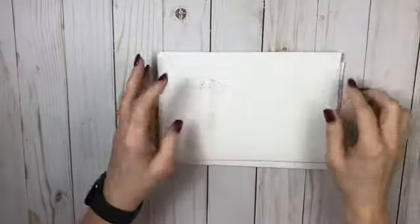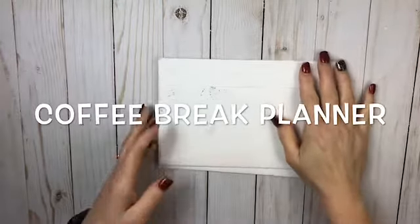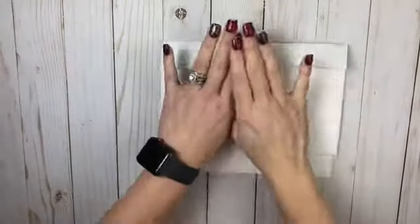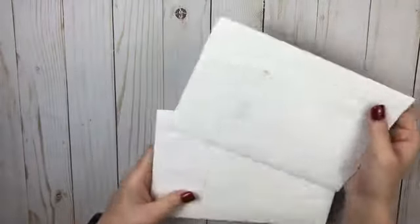Guys, welcome back. This is Cricket with another sticker haul. This is one from one of my very favorite shops — it is Coffee Break Planner, and you have to go check them out. They have Monday night new releases. They are funny. I love them. I look forward to Monday night every time because they make me feel good and it gets my week started really, really well. So I have two orders from them.